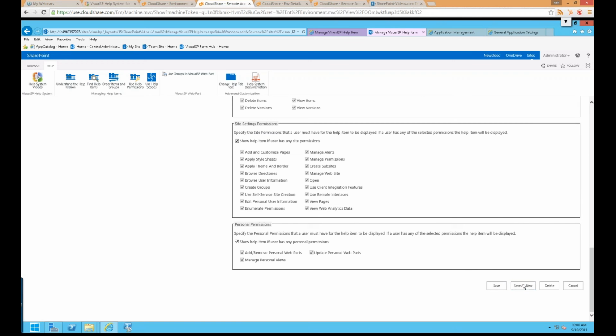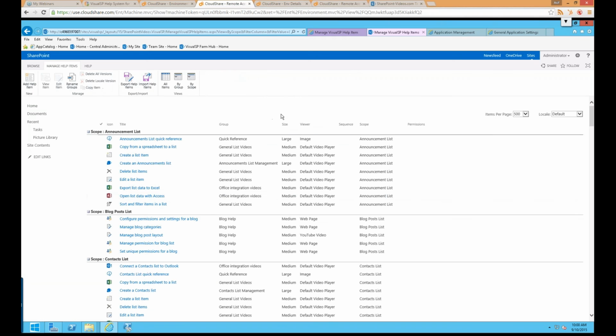By the way, also something to point out here, you can also save as new, so you don't have to start everything from scratch. You could, of course, make a new help item, but many times you have a help item that you want to make which is similar to another one. So you just go into the other one, change things around, click on save as new, and you're golden. But in this case, let's just do a save. I'm going to overwrite it. All right, here we go.